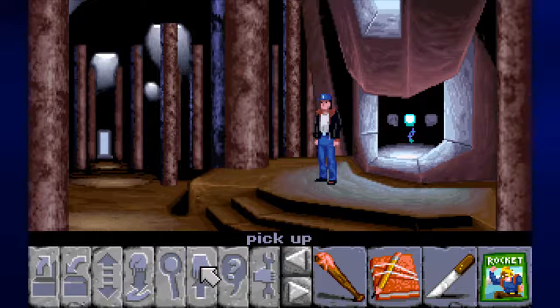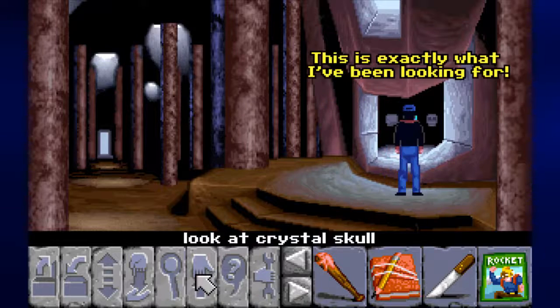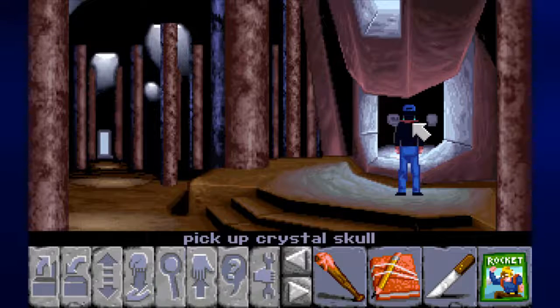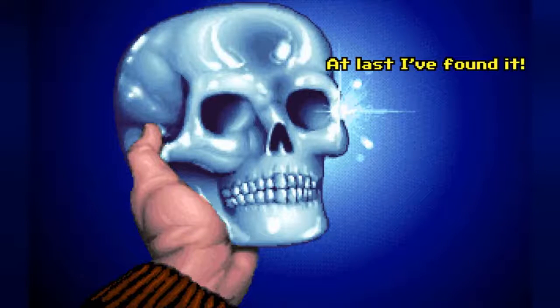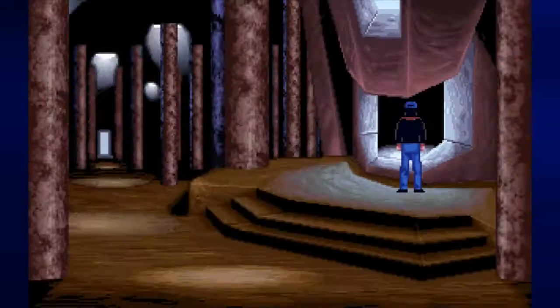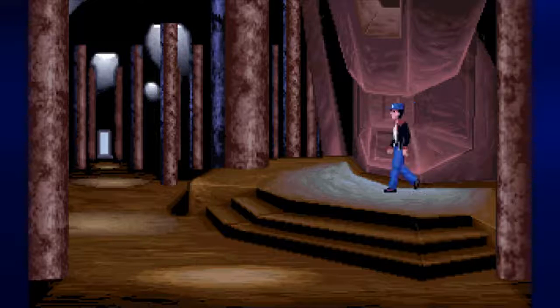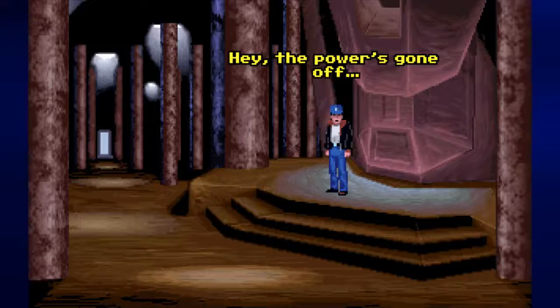And from here, we might as well pick up the crystal skull. This is exactly what I've been looking for. At last, I found it. I just hope I'm doing the right thing. From here, these little doors close, and that light goes off. The power's gone off.